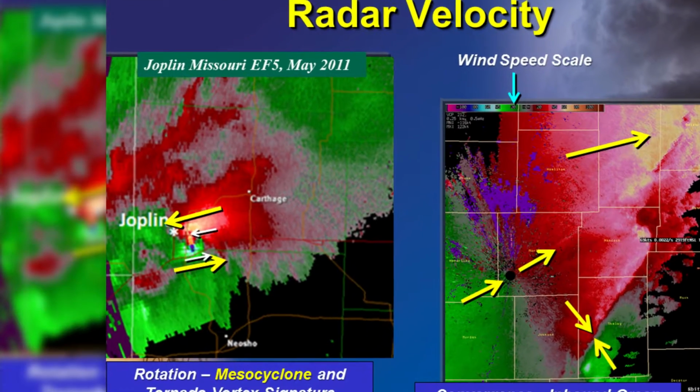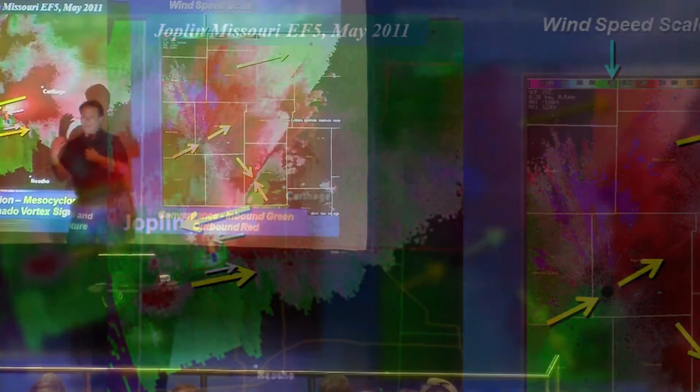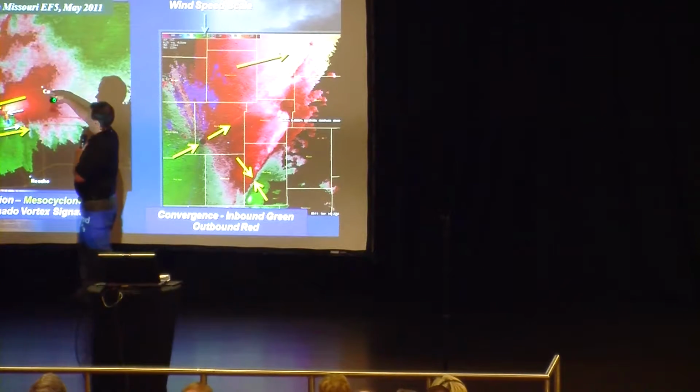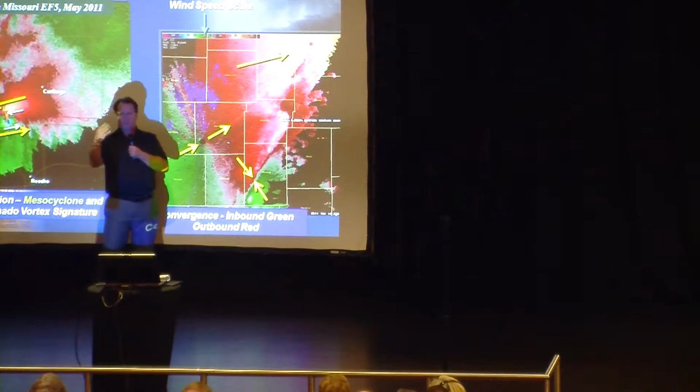In this scenario on the left-hand side, the radar is located to the right here. So again, green inbound towards the radar, red outbound away from the radar. In fact, we're using the warm and cool color wheels. In the case of the green inbounds, you work from a darker shade of green into a lighter shade of green into light blues, dark blues, and eventually to purple. Again, increasingly strong inbound wind tied into that cool side of the color wheel. And on the opposite side of the coin, dark red to light red to pink to orange, indicating increasingly strong outbound wind.